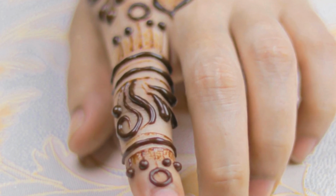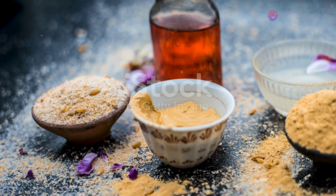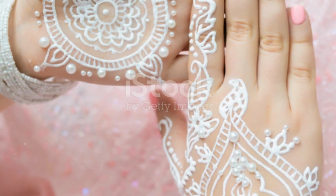So there you have it, a beginner's guide to creating stunning Mehndi designs right at home. Whether you're preparing for a special occasion or just want to try something new, Mehndi art is a beautiful, expressive way to adorn your body.